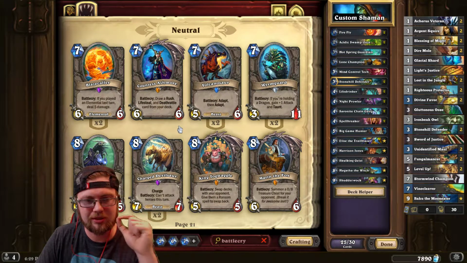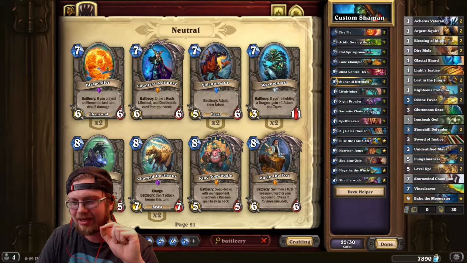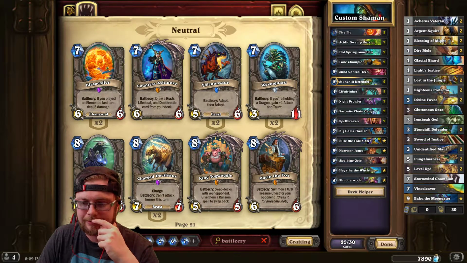Countess Ashmore is one of those interesting things that I would like to get. Where's my Discord? I closed it.